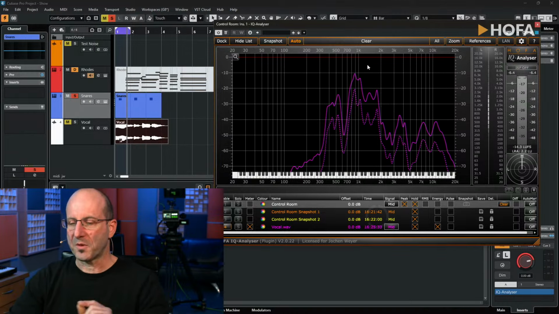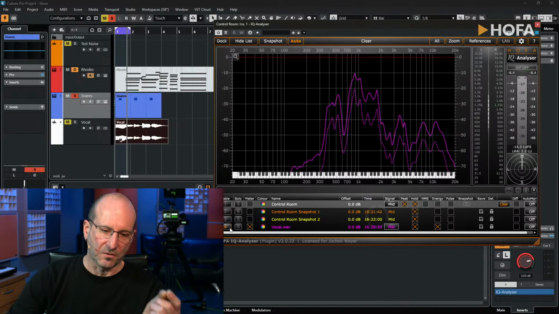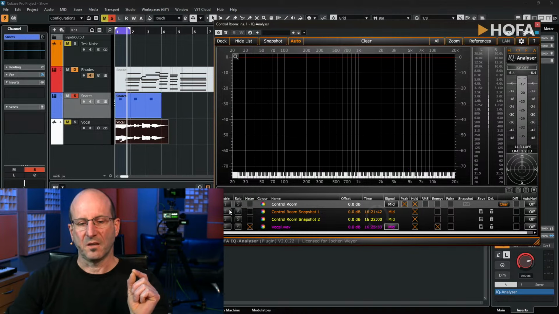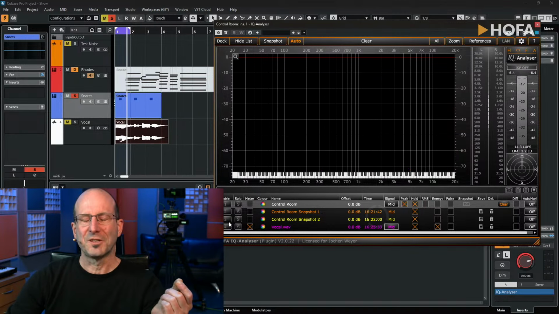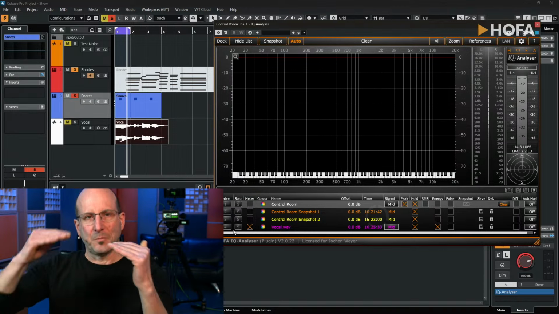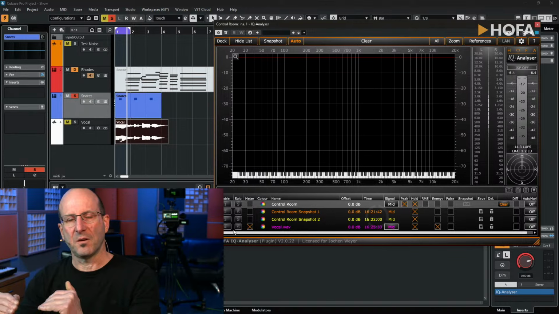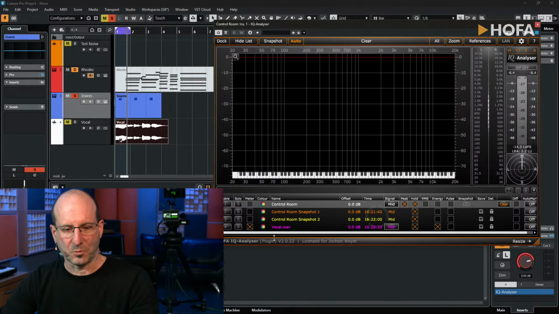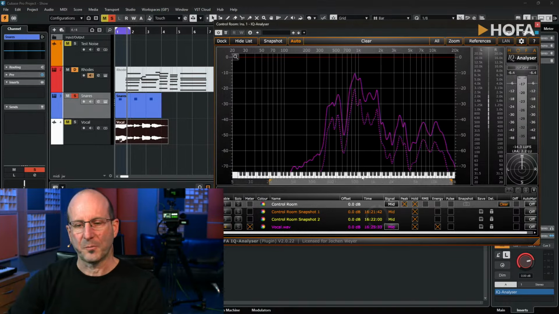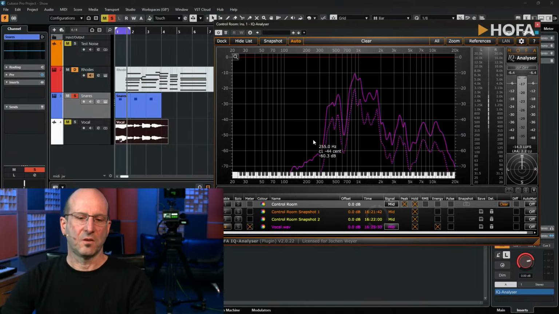One thing I have not yet mentioned, a really important feature of the IQ series analyzer, is the differentiation, what a word, between the peak hold line and the energy curve. That's what we call it. When you look at the vocal clip here, you can see two curves.